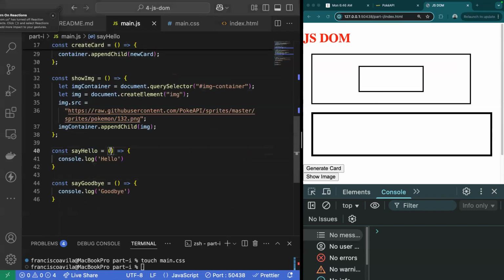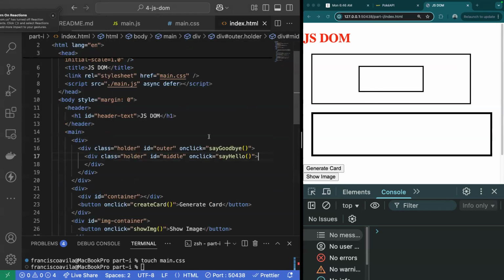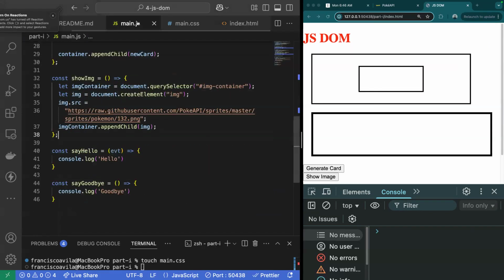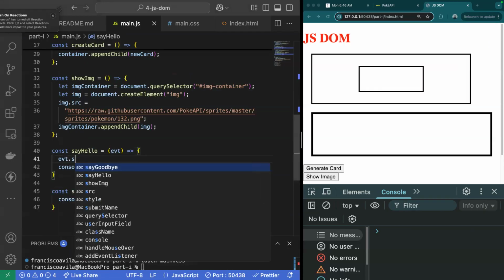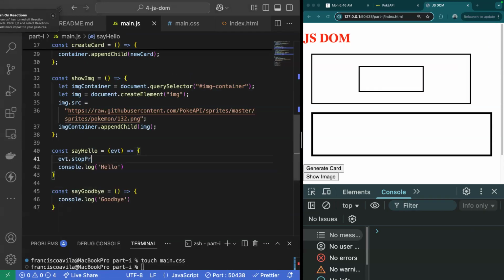Well, I can go into my main.js and pass in event. Now, say hello is attached to my innermost division. Let's see what happens when I add this event.stopPropagation. And let me just make sure I spelled that correctly.